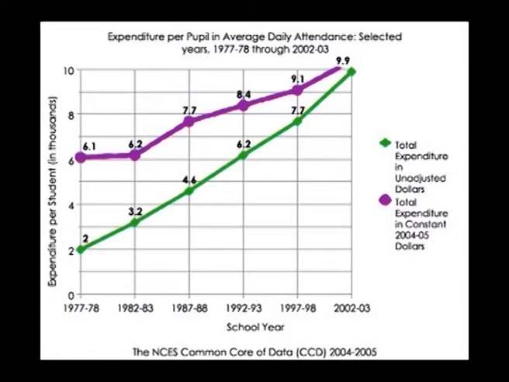The title. The title offers a short explanation of what is in your graph. The title of this graph tells the reader that the graph contains information about the changes in money spent on students of elementary and secondary schools from 1977 to 2002. The legend. The legend tells what each line represents. This legend tells us that the green line represents the actual dollar amount spent on each child, and the purple line represents the amount spent when adjusted for inflation.